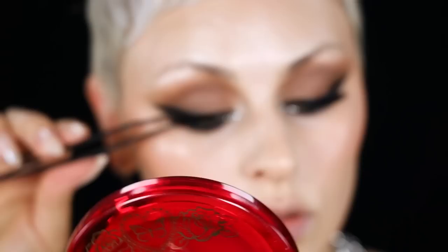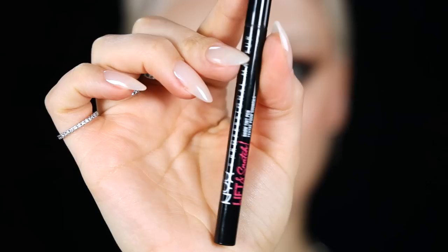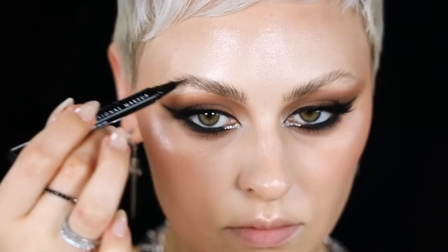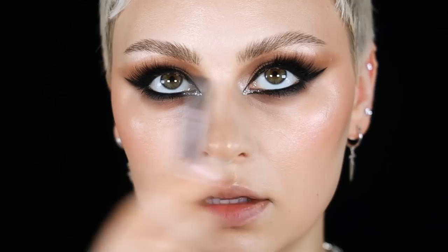I'm really liking these lashes — they're super easy to apply, fit real nice, give you that glam, but they're a half lash so it's not too much. For brows, I'm brushing through them with soap — Paris soap — to set them. Doja has worn a lot of looks with no brows at all, and I think that really balances the heavy smoky eye. I'm keeping mine but keeping them relatively light. Then going in with the NYX Brow Tint Pen in Gray Black with a really light hand, drawing in individual hairs in sparse areas — mostly filling at the tail and bottom of the brow.